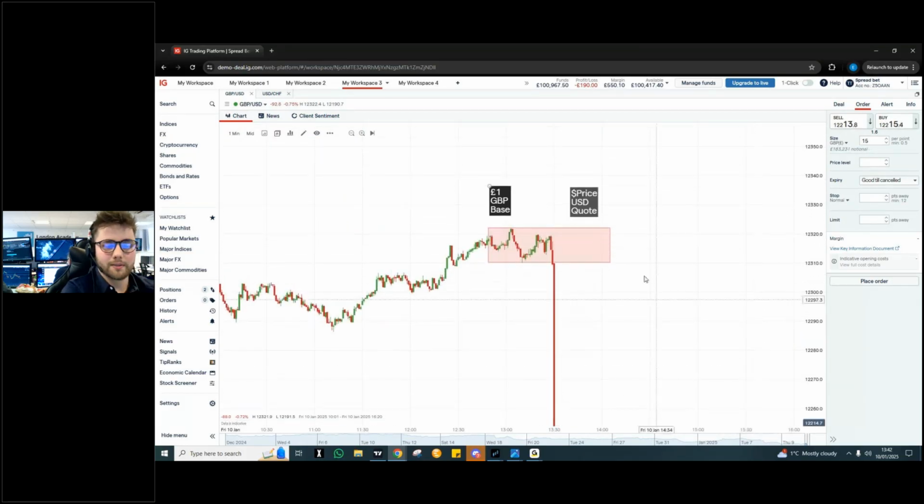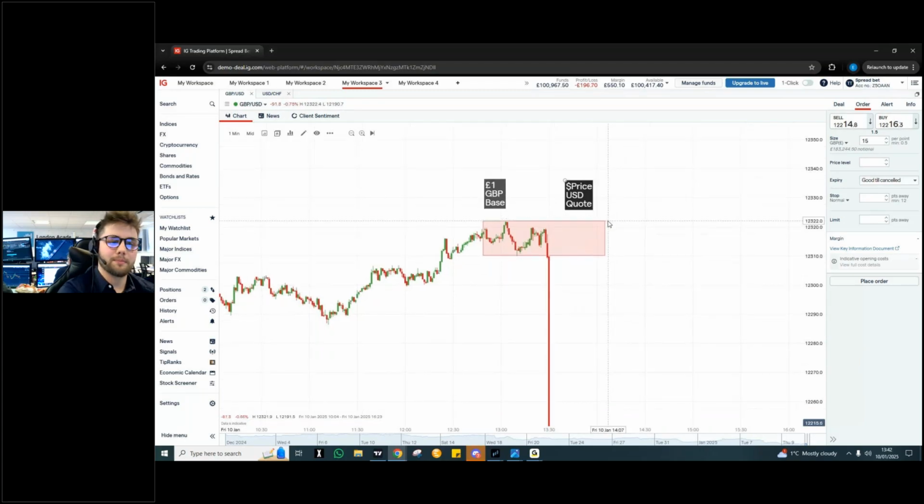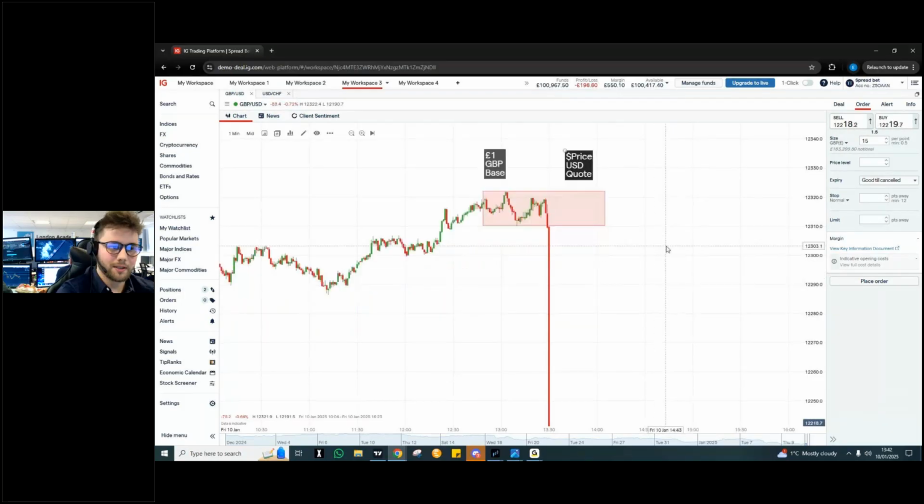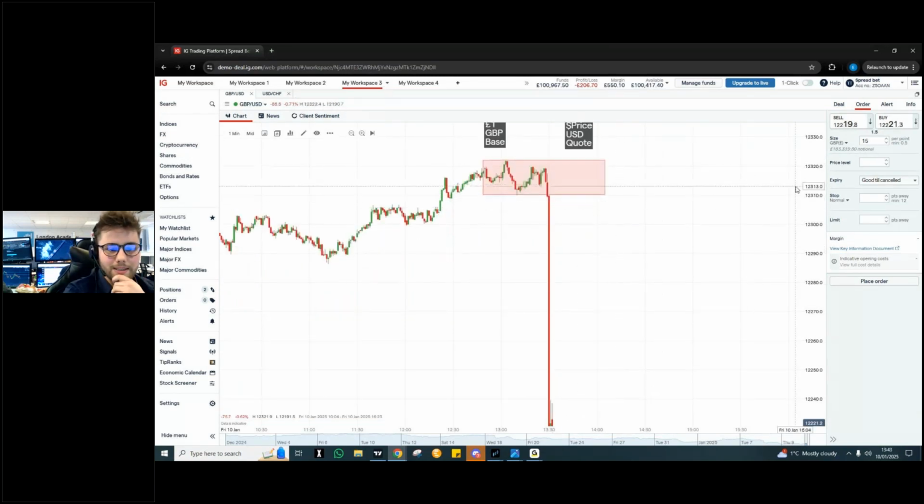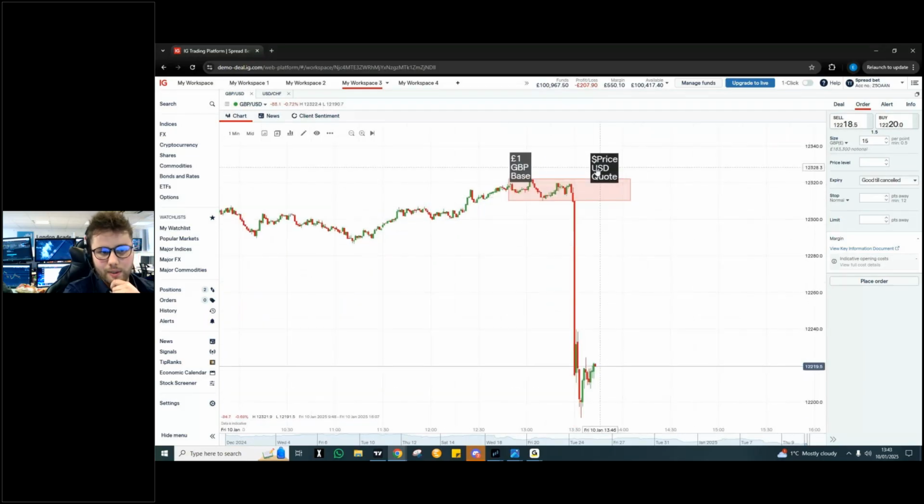If the dollar was to weaken, our £1 could buy more of those weaker dollars, and this chart would start to move up. Because in this case the dollar has strengthened, our £1 can no longer buy as many strong dollars, and this chart ultimately moves down. So at the moment, down here, if the dollar started to weaken again, our £1 could buy more, and we would start to move up. And obviously the same is true for the pound.